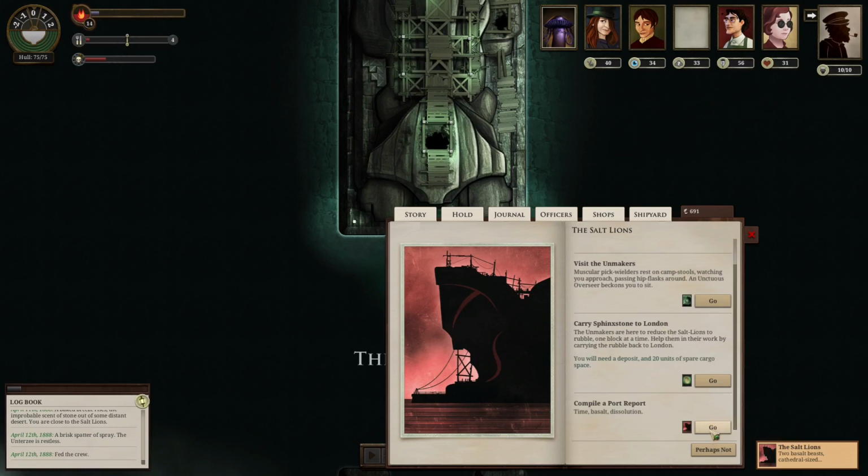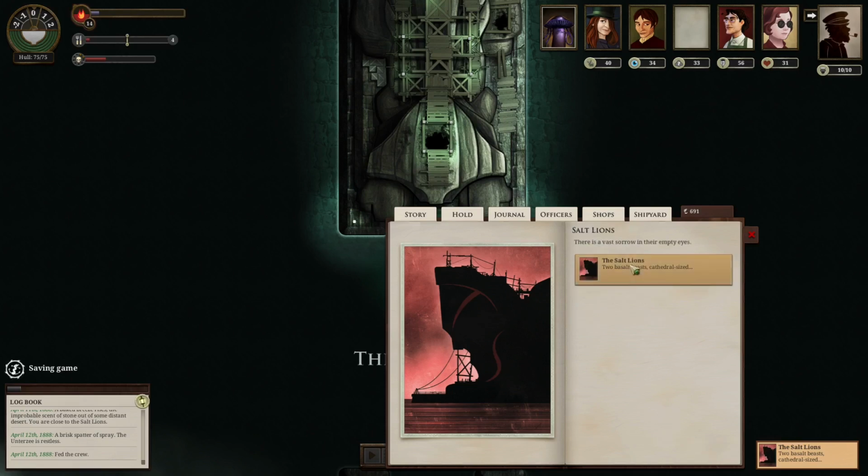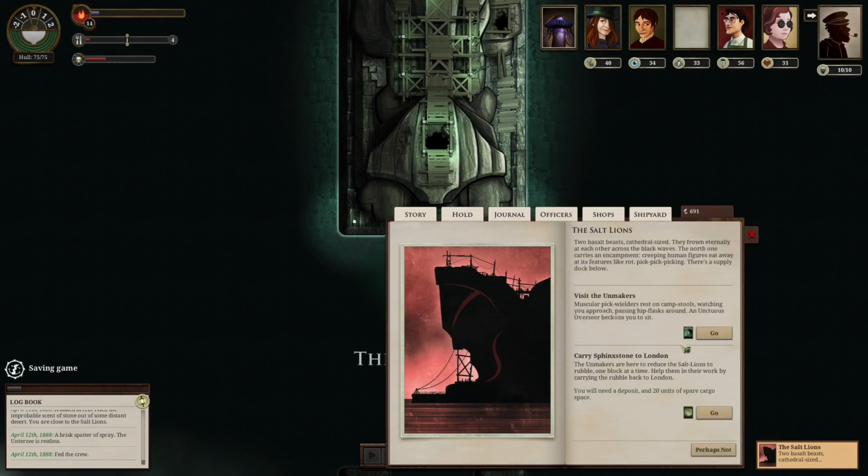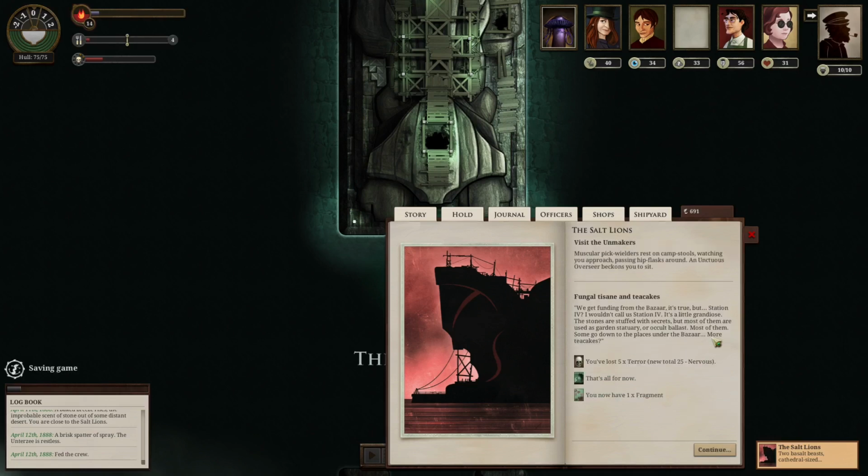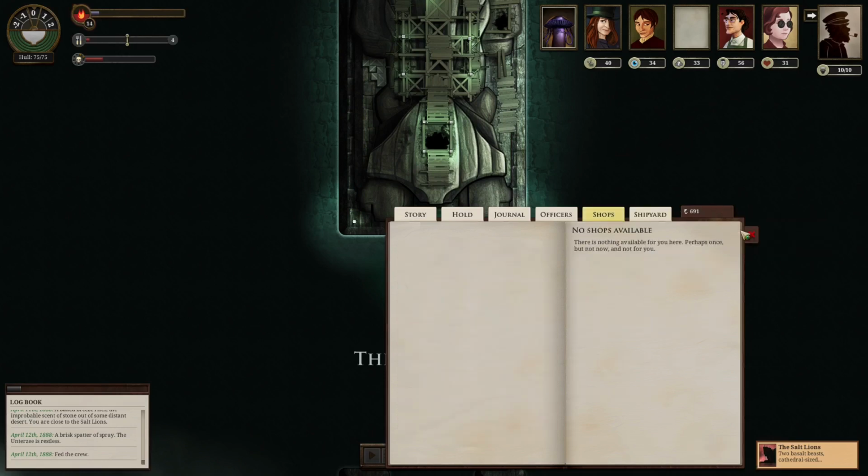We will compile a port report, and we will visit the makers. Losing some terror and getting some fragments. That's okay. Nothing in the shops, I think. No.